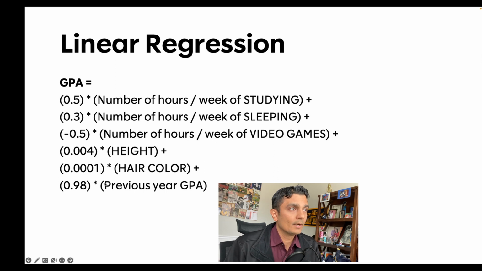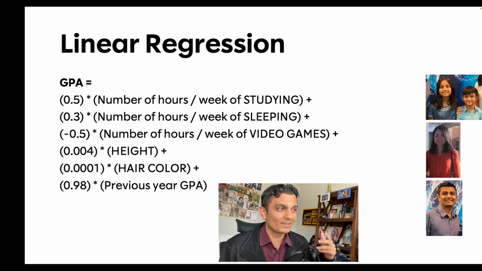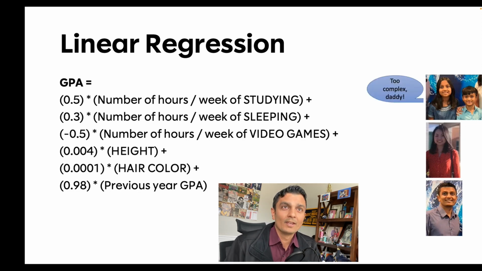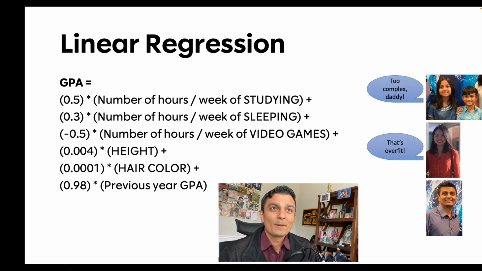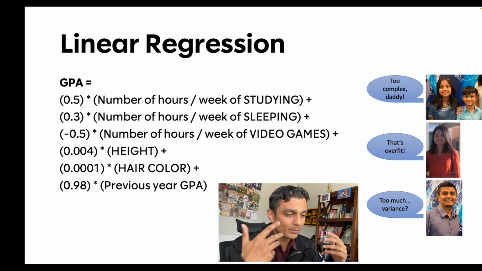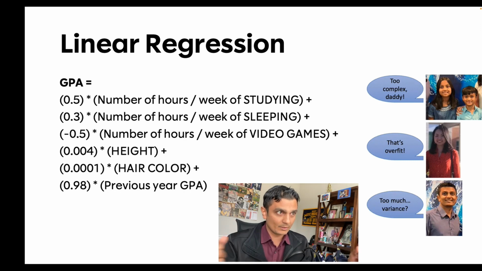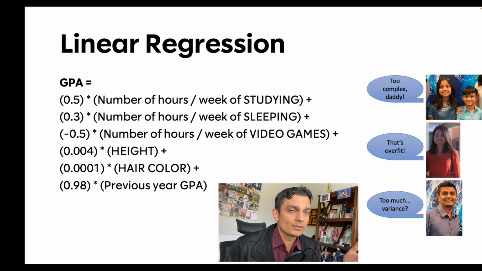Okay, so Slalom loves to get feedback. So I decided to get feedback from my personas, right? These people, my kids, okay, I want to see what they think about this wonderful model that I came up with. So my kids say, that's too complex, Daddy, right? Okay, fine, fair enough. My wife says that's overfit, right? It's a statistics term. The data scientist says, that's way too much variance. And I put a question mark there because how the heck does this have to do with variance? Like too much variance, you think of it statistically as a spread of data. I can't really understand why that's too much variance. So we'll get back to that.